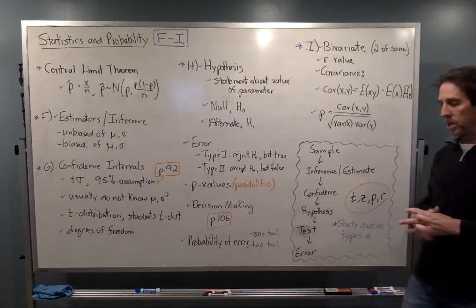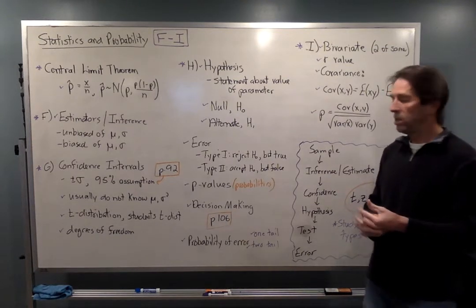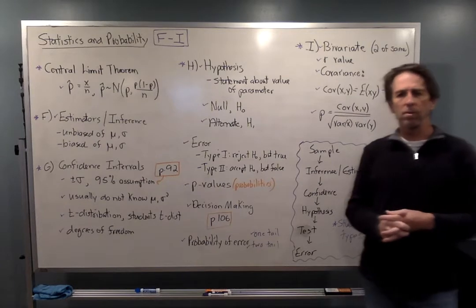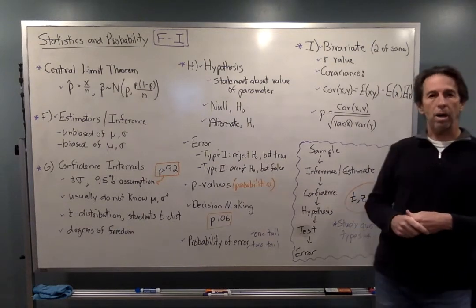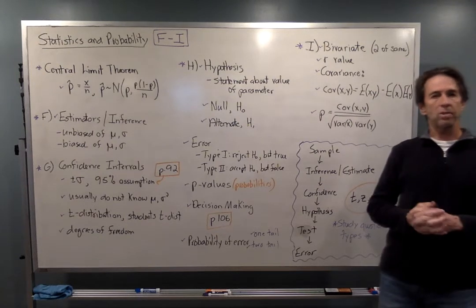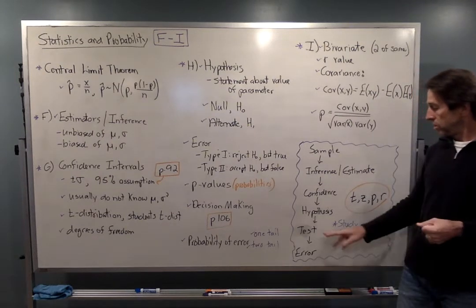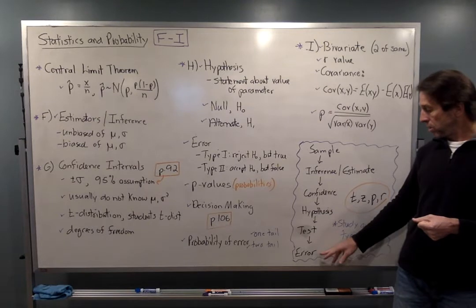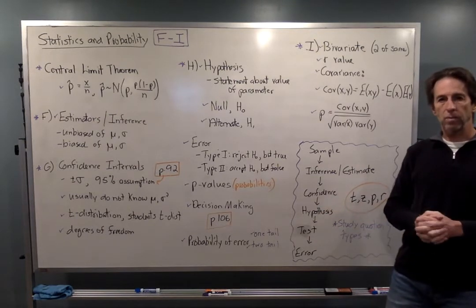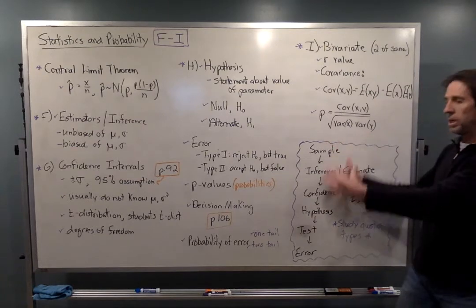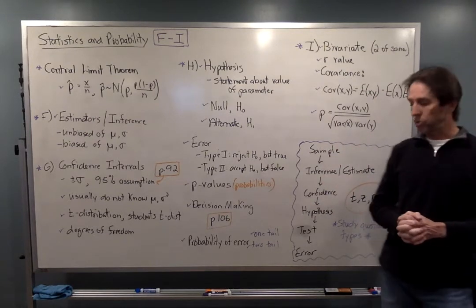Based on some of this, we can come up with a hypothesis, come up with a statement that we believe maybe can be true. And then we can, of course, test that hypothesis. Now, many times when we test something, we have certain types of errors. So once we test it, we find out whether it's good or not. If it's not, there can be certain types of errors. So that's really the flow of all of this big picture stuff.